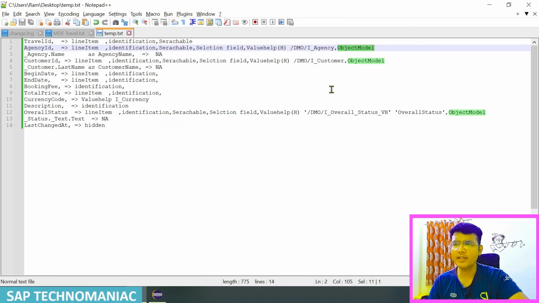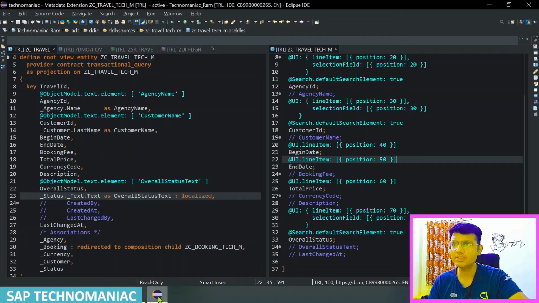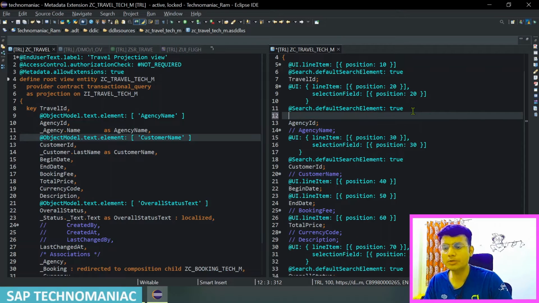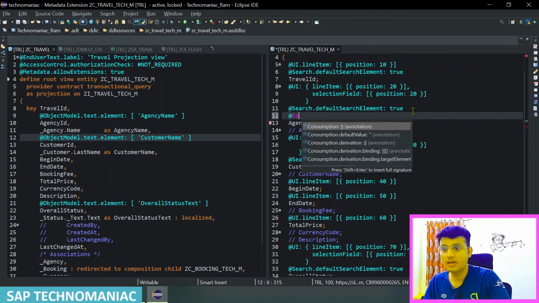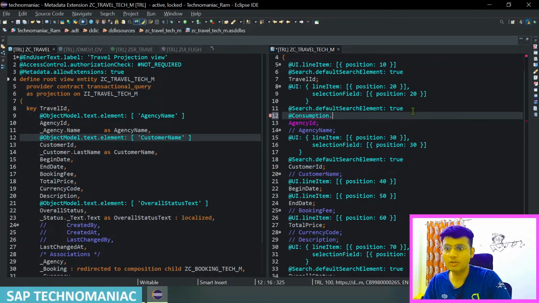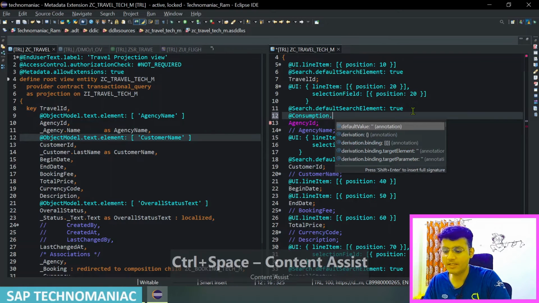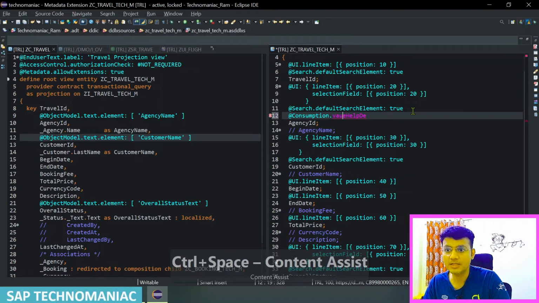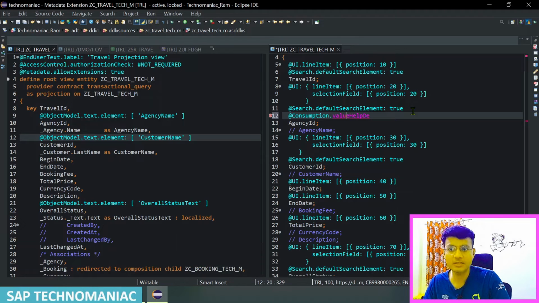And before going to that, I just want to add some search help for all these fields. For adding the help for the agency ID, I have to use the consumption dot value help definition. I think I made a mistake, value help definition.